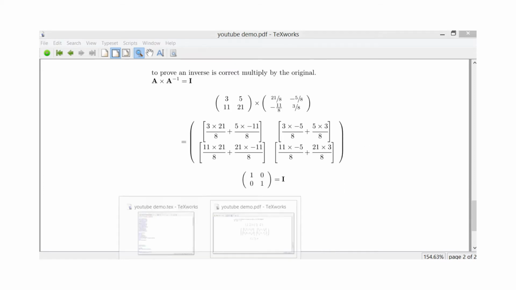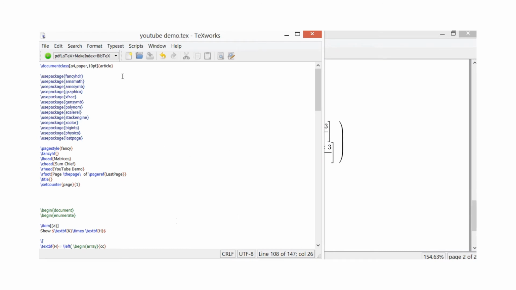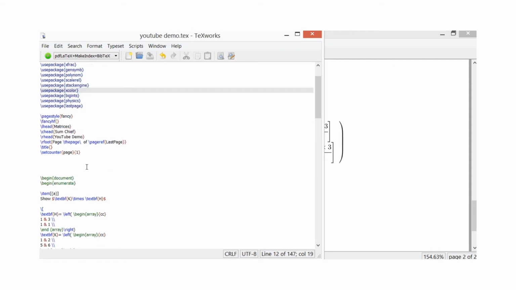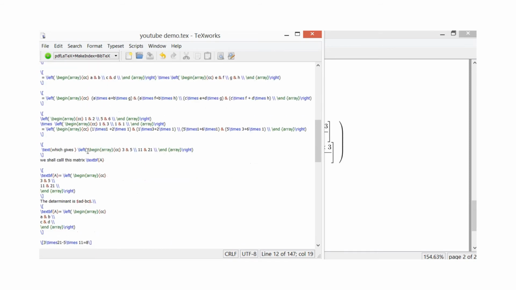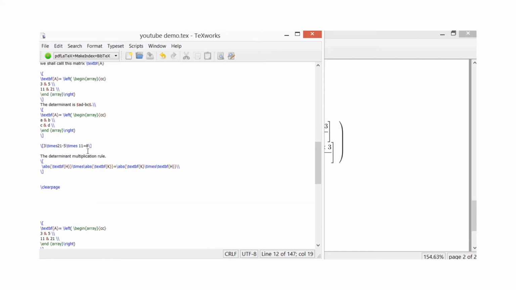So now looking into LaTeX, how we program this in. As always, start off with your document, set up your document class. That's on this line here. So A4 paper, 10-point article. So I'm going to make a PDF output. And then got all my packages that I use. I've got some nice packages here, great for mathematics. And then I set up the page, which is on here. That's good. And this is the LaTeX stuff from the previous video, which you'll find in the description below.